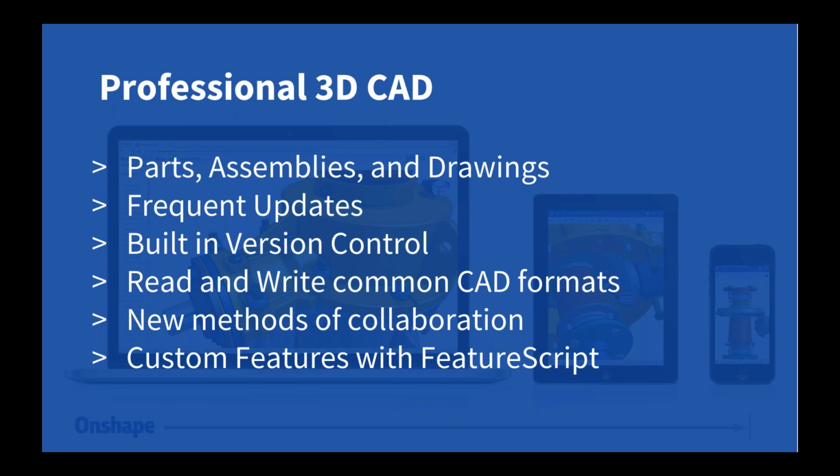But the last thing here is custom features with FeatureScript. FeatureScript is a programming language developed by Onshape that allows you to build your own CAD feature. So essentially a custom CAD feature that does exactly what you tell it to. If you're at all interested in programming, this is definitely something that's worth pursuing. You can essentially build any kind of feature that you want, and it could do a lot of things. It could save you a lot of time. It can ensure that you have a consistent design.